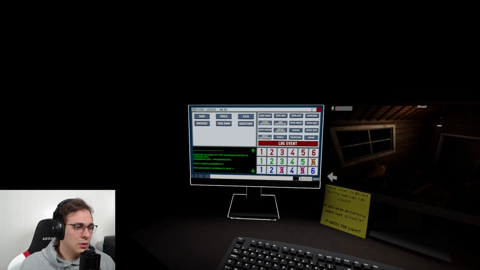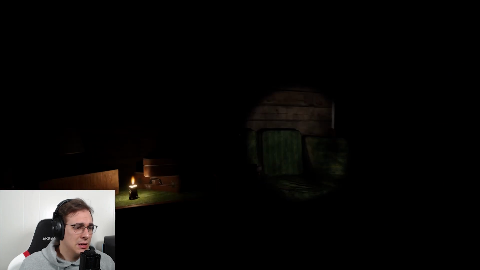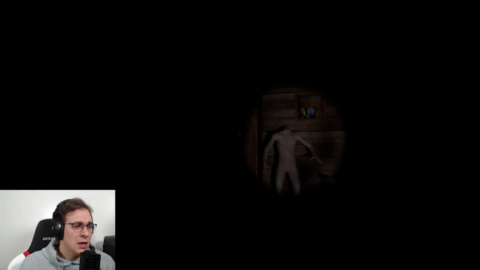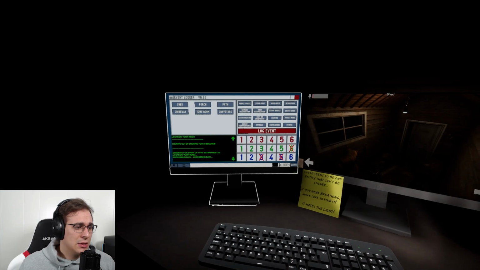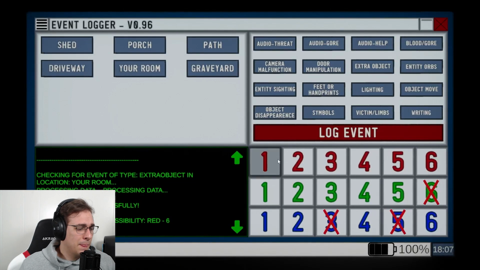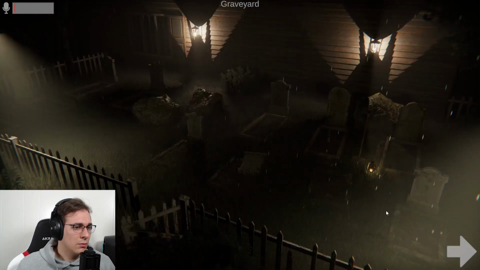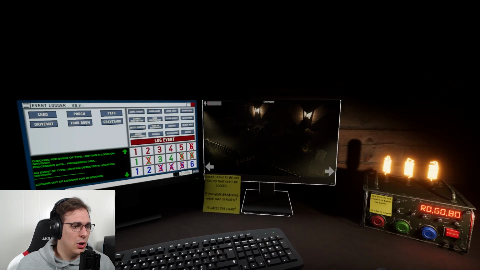Hello? Alright, what can I put in my door manipulation? Is that what that is? Because that's a lot of banging. Yeah, see, you're back. What are you doing back? Okay, are you an extra object? Because you really feel like an entity. I guess you're an extra object. Hmm. Oh, hi! Didn't know you were there. I didn't hear you at all.